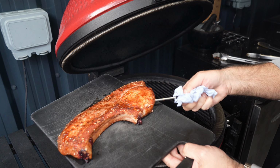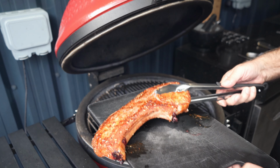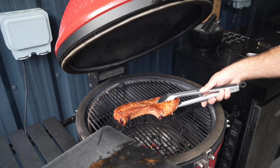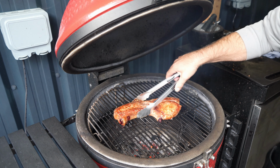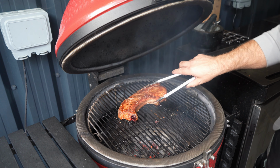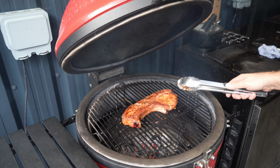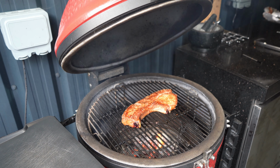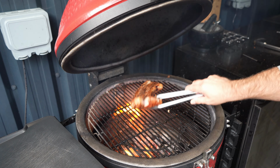Don't need that anymore, because now it's all gonna just be about crisping up this skin, guys, do you know what I mean? That fella is gonna get a flash. Are you ready? Listen for the sizzle. Ah, happy days. You can't beat that sound, guys. And we've got another 5 degrees that we want to bring her up. But really, it's going to be about me crisping up the fat so that I'm happy with it. Anyway, listen, I'm going to close this down and get this baby rocking and rolling. Look at that. We're starting to get a nice bit of flame up there now. Let's crisp this bad boy up.